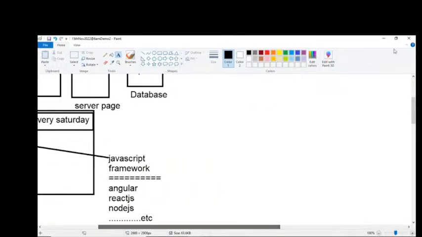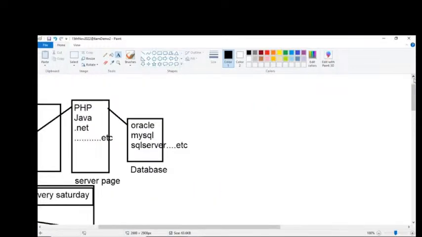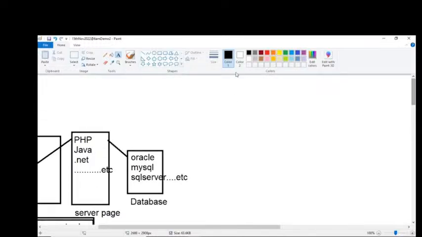Here as of now we understood what all is involved in the web page. Not only a web page, it may be a mobile app, a web app or a desktop app. In any application, front end will be there, server code and database. If you are submitting anything from the front end, it always reaches the server code, accesses the data from the database, then it will send it back to the front end page. That front end page will give us the output for our program. That is the way of execution of the code.